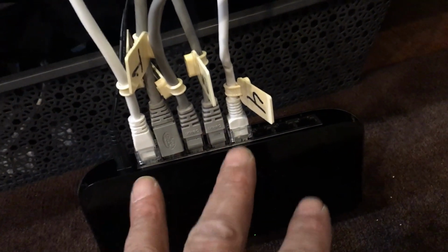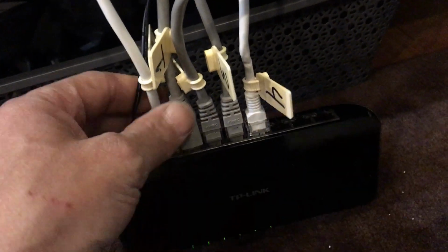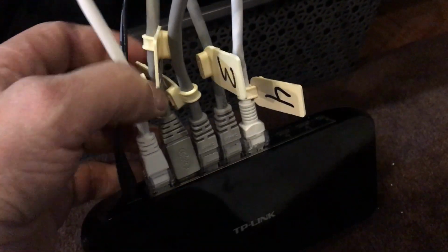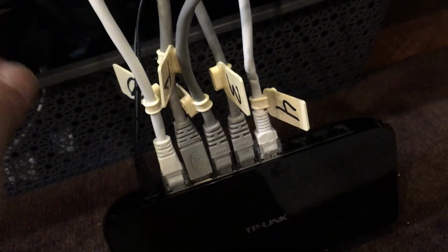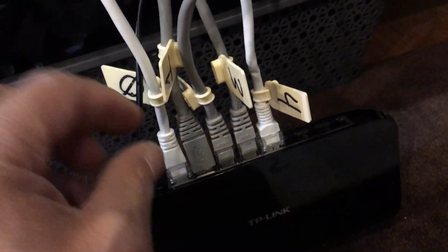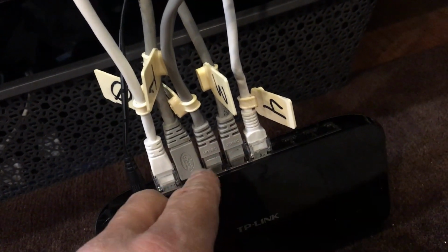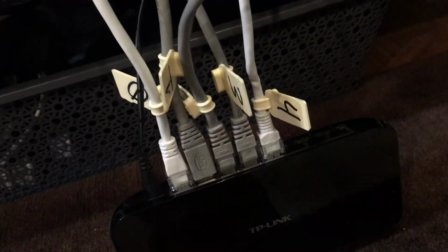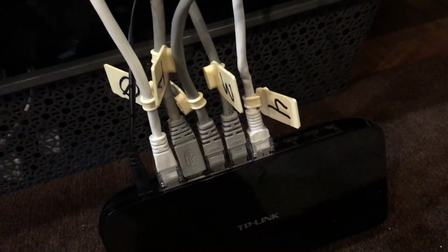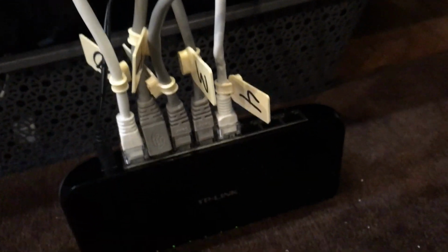So this will be my communication switch between the main, which is this one right here. This is the main router, the main Google Wi-Fi router. And these are the other ones that are the backhaul, another 4 satellites. So I'm hoping these 4 satellites give additional boost to the other satellites since they have physical communications. So there should be less lag.